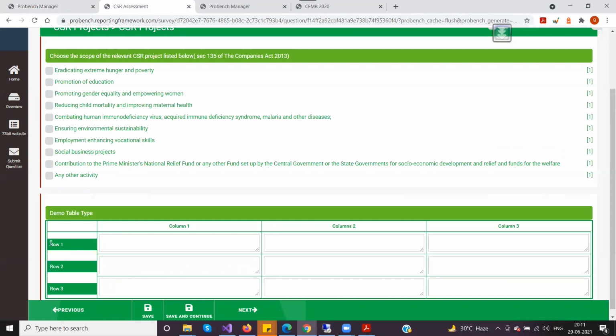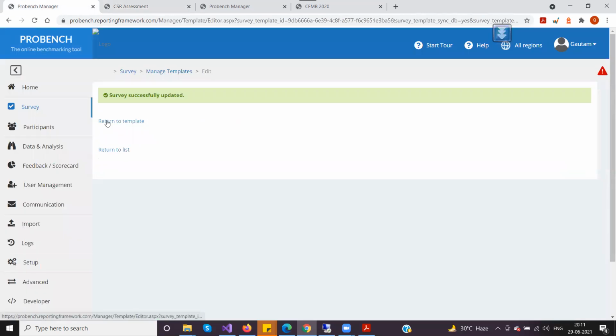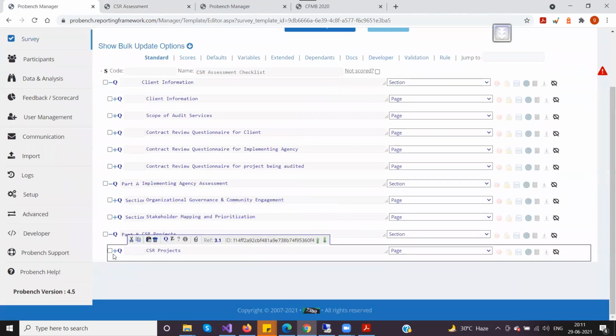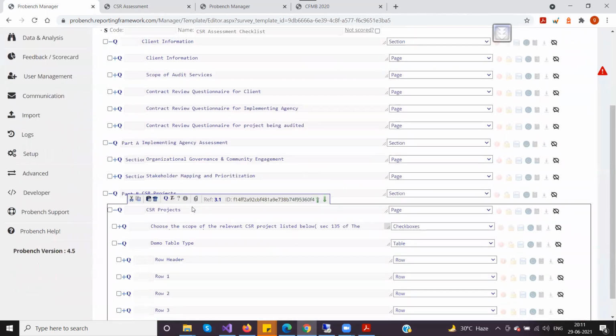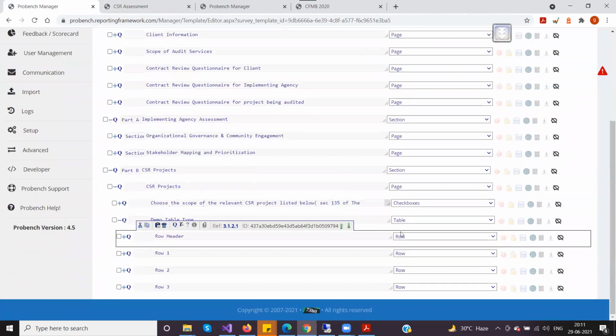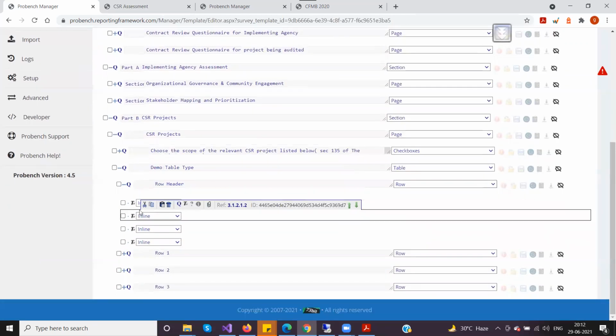So we have 4 rows, including one header row, and 4 columns, including one row header. Okay, so this is how. So now again, just to revisit the structure or to reiterate the things, my table has 4 rows, including one row header. Okay, and each row would have 4 columns.